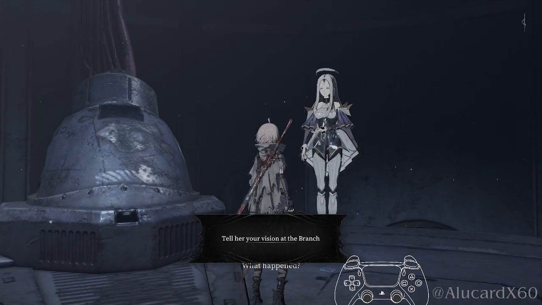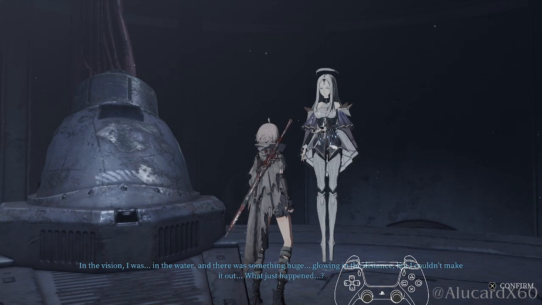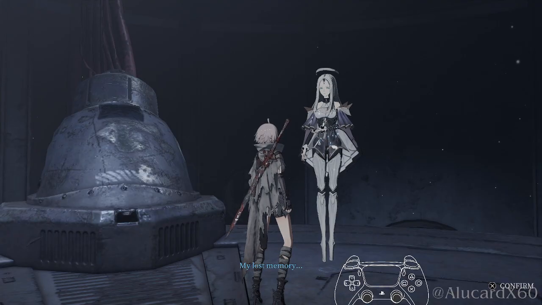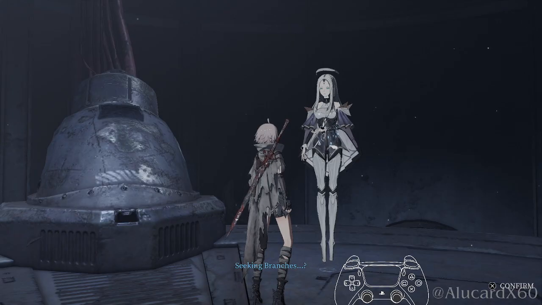What happened? Tell her your vision at the branch. When I touched the branch, I saw a strange vision. In the vision, I was in the water, and there was something huge, glowing in the distance. But I couldn't make it out. What just happened? Perhaps it is the memory reserved in the branch. Your lost memory. My lost memory? Keep seeking branches, and one day you will be able to retrieve your memory. Seeking branches?